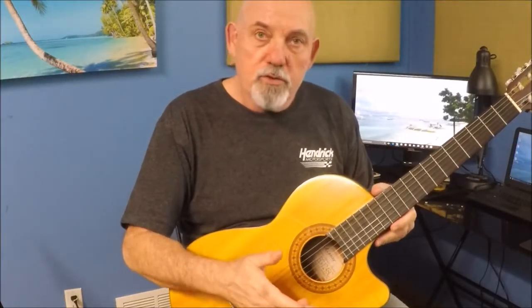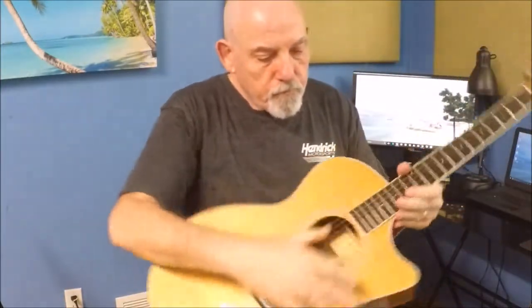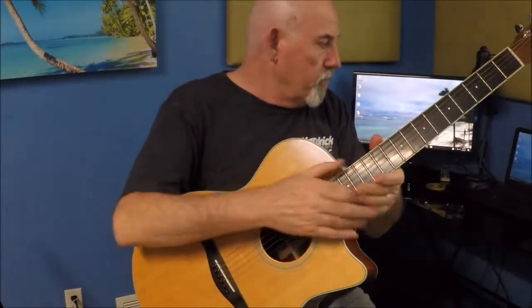I have a student that came to me and he had a steel string acoustic, which is what this is here. The steel strings tend to be a little harder on your fingers, but they're better when it comes to playing with a pick — a flat pick. Now all these decisions can come down the road. In the beginning, if you've never played guitar before and you're not a musician, you have a lot to learn, so there's plenty of time to make those decisions later.